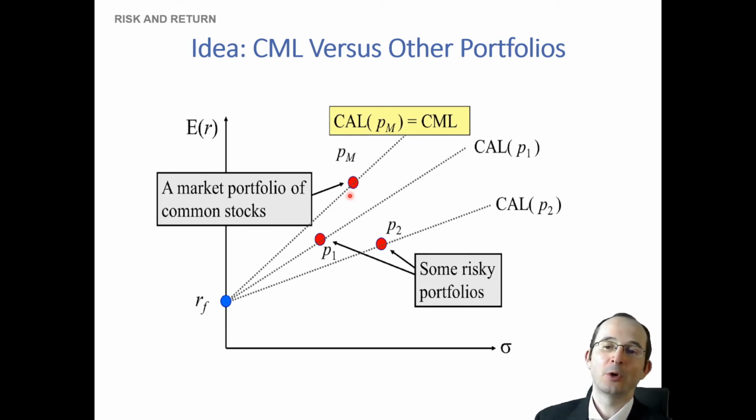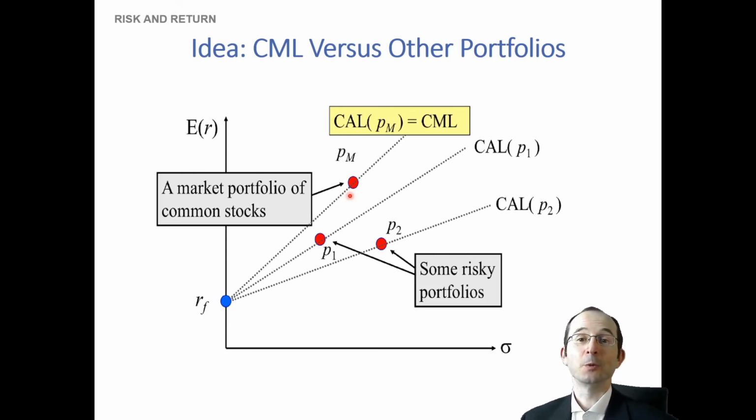Not everybody holds all of the Russell 3000, but a lot of people hold the S&P 500. And if the S&P 500 is primarily made up of a few big firms, almost everybody holds, no matter what their mutual fund product is in their, let's say, retirement account, everybody will hold those firms. So this is maybe not ironclad reality, but this theory is actually surprisingly close to the truth.